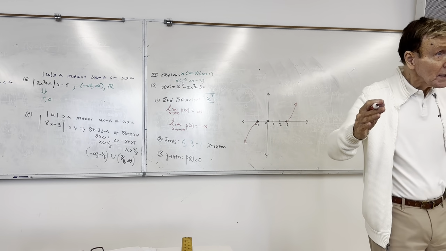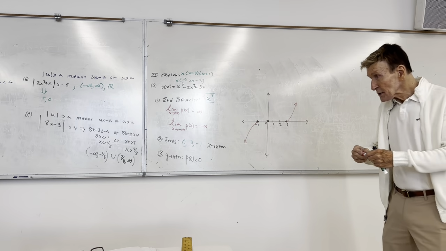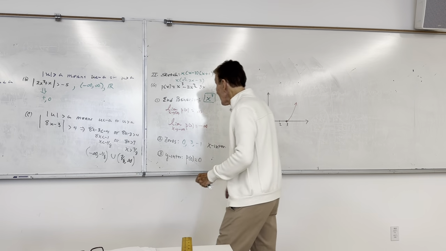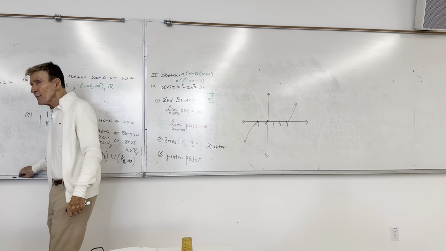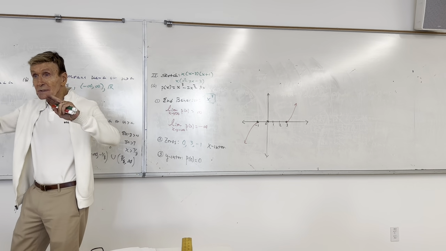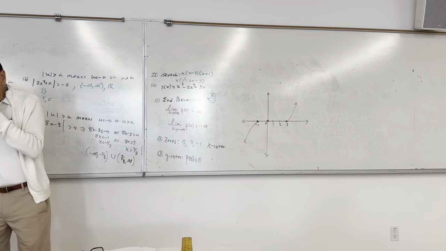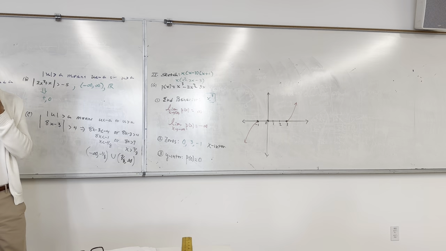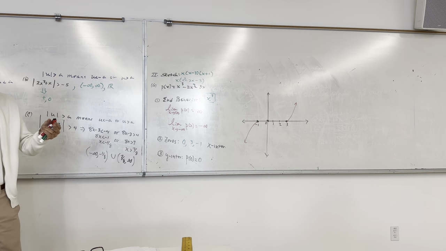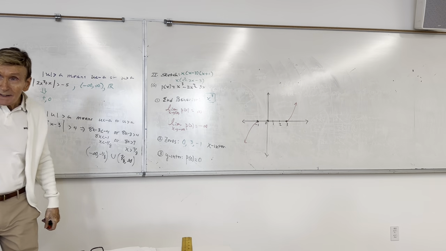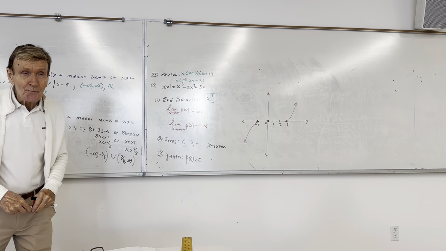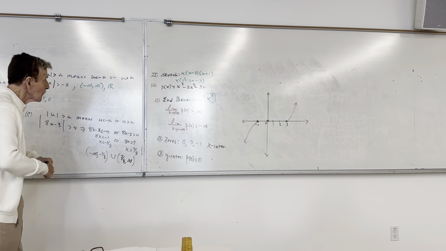Now what's happening in between? That all is determined by, and someone's going to have to remind me, how does one now finish up? No sign analysis, unless you want to take the time to do sign analysis. Who recalls what I can do fairly quickly to get a rough sketch and behavior done from there? Yes? It's a power of 1 and it crosses. Thank you. Go back to the factored form.